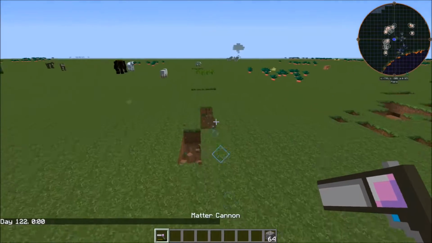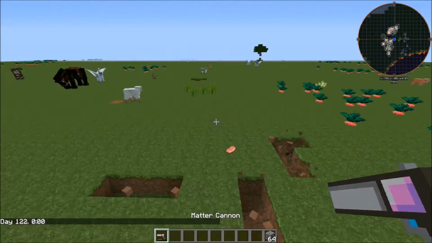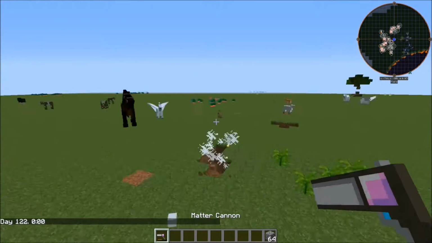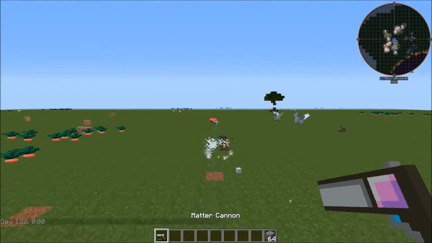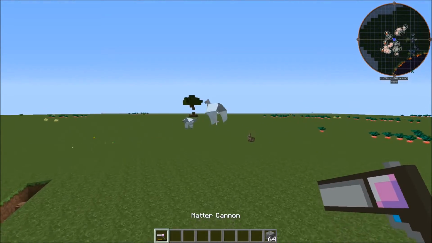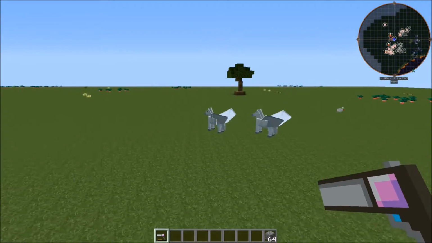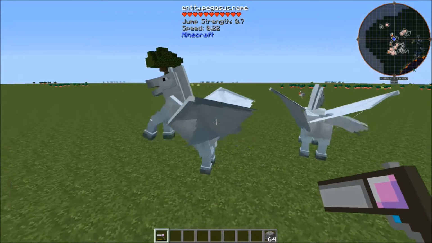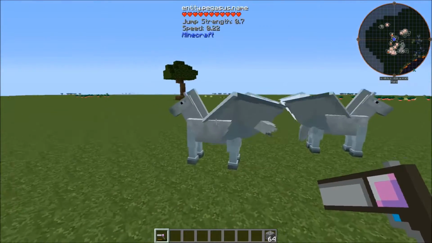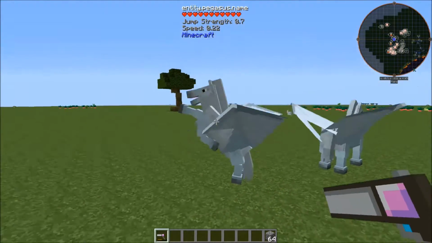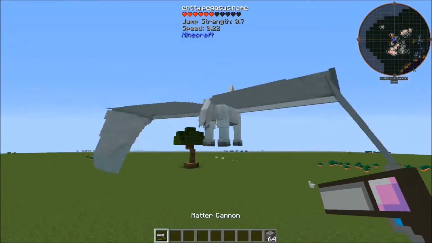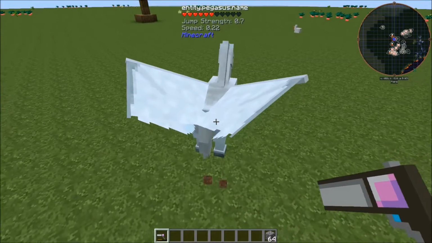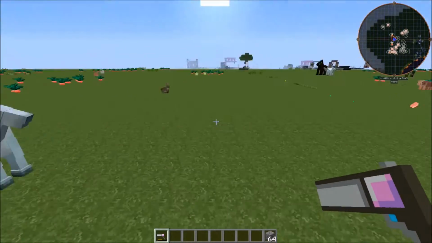So if we come over here, you'll see the gold nuggets still dig, but we can insta-kill sheep and pigs. And let's see. These things have a lot of health. Well, there we go. Yeah, you'll notice we did 5 hearts of damage to it.